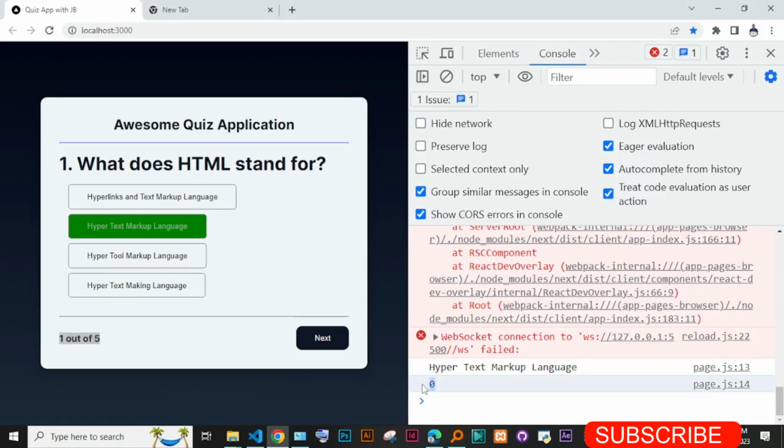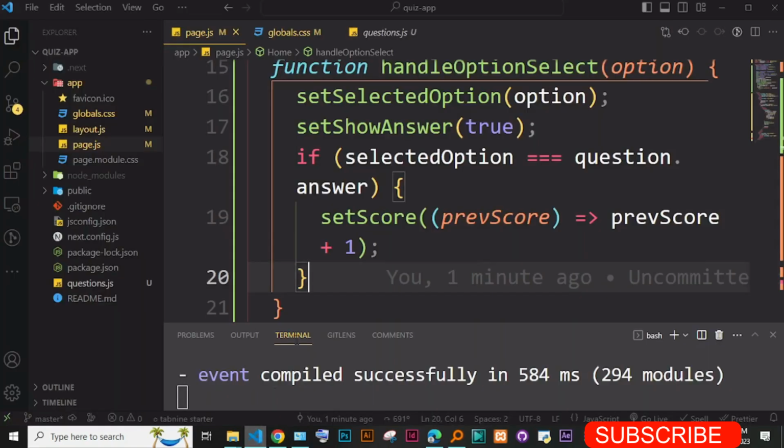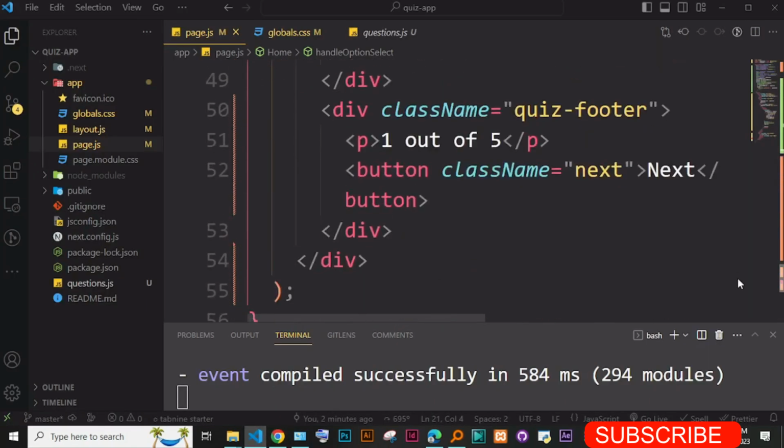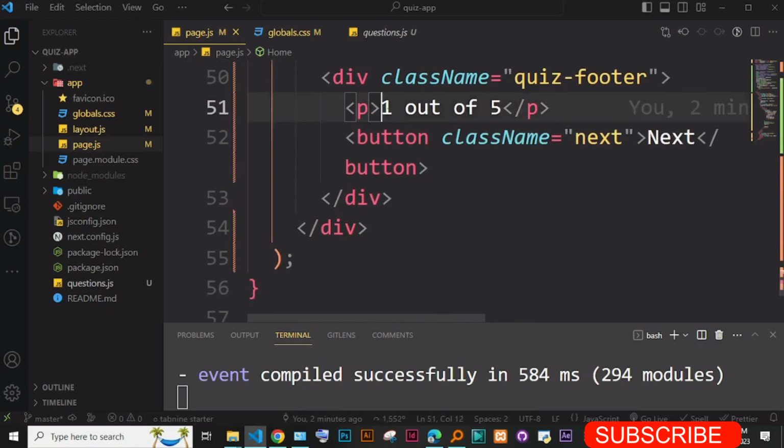I'm still leaving this one. We have these questions here, this pagination. So the pagination should be showing the question out of, so let's say here where we have the pagination, this one is the question.